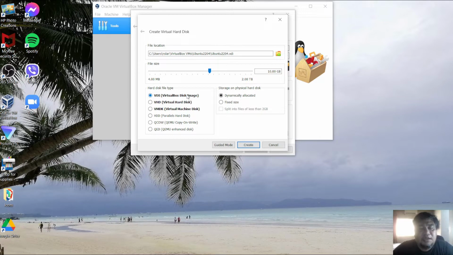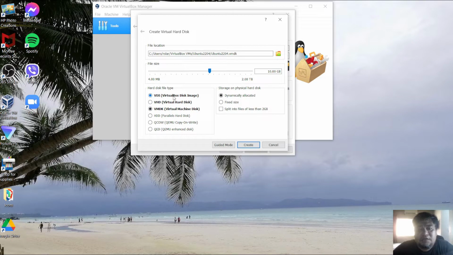If you want the image that will be created by this virtual machine to be compatible with Microsoft virtual machine, you use VHD. If you want the image to be compatible with VMware virtual machine, you use VMDK.